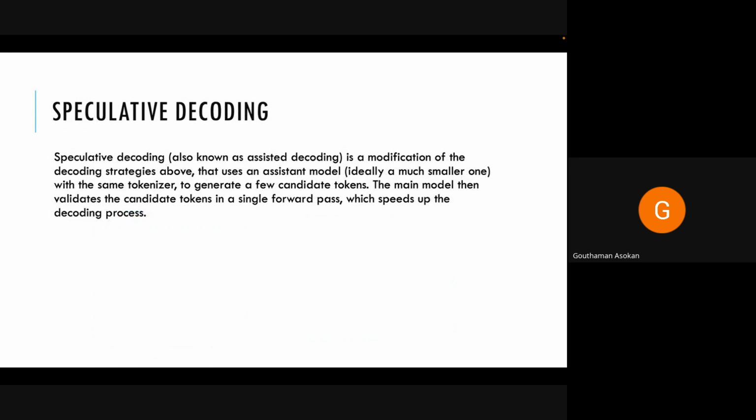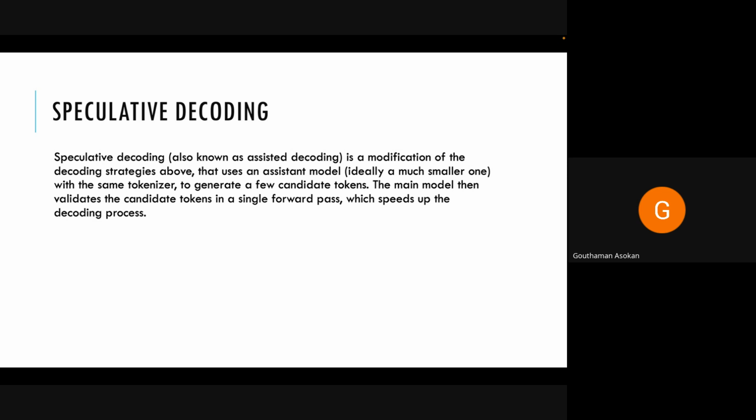So the last method that we'll be seeing is speculative decoding. What happens with speculative decoding is essentially something like knowledge distillation, where we have a teacher and student model and both learn from each other. Here too, it has assisted decoding. There is an assistant model which generates a few candidate tokens, and the main model's function is just to pick whether the token it's given is correct or not.